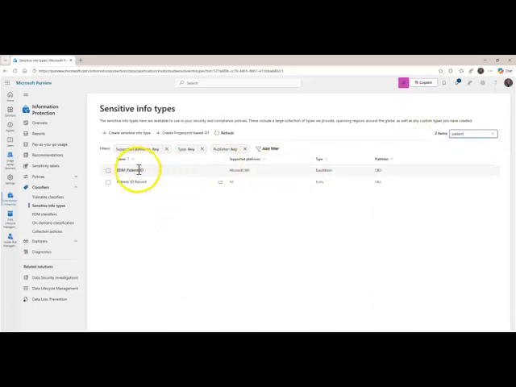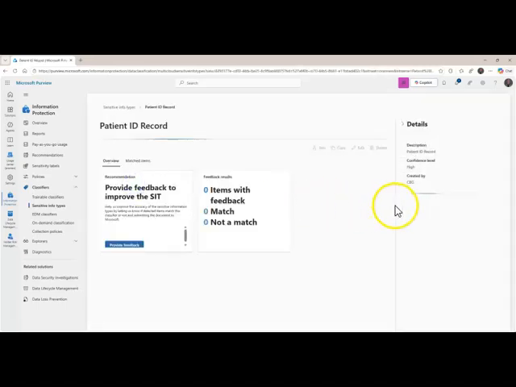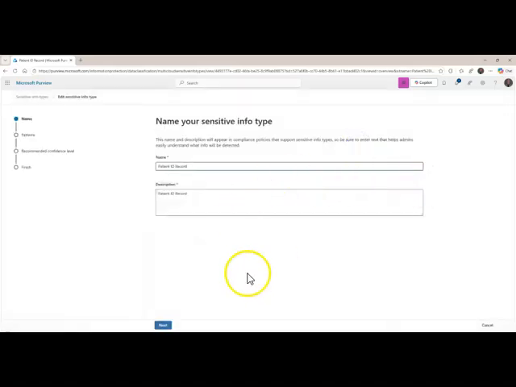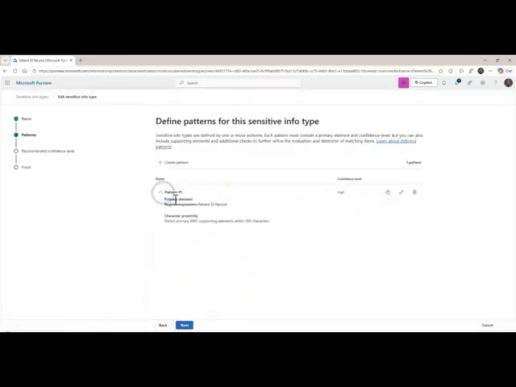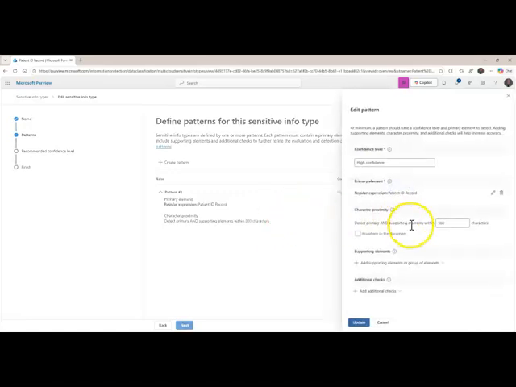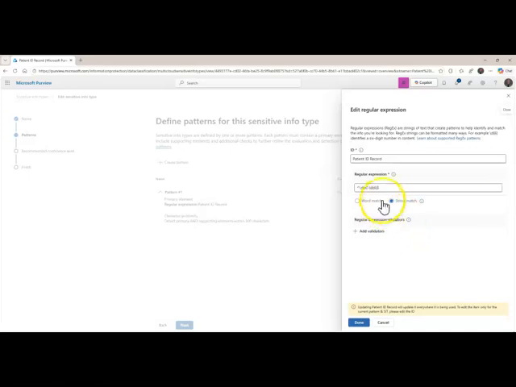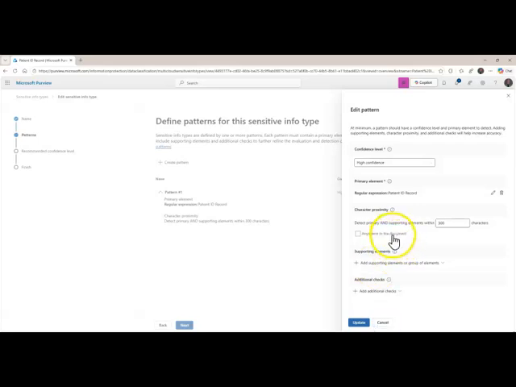If I search for patient, here's that EDM classifier, but I also created a sensitive information type when we did a custom type earlier, called patient ID record. The way we created this is using an expression. The pattern we were using is essentially 3 digits, a dash, followed by 6 digits, plus any supporting elements we could put in, and that would be a hit.